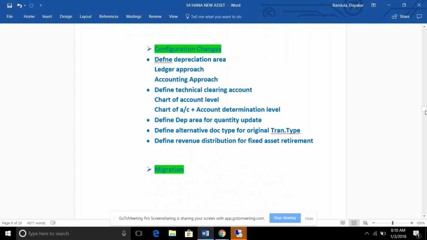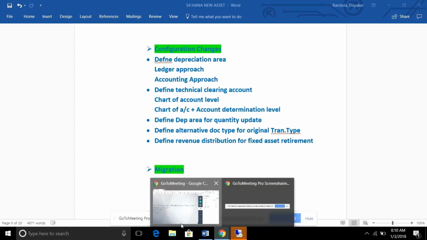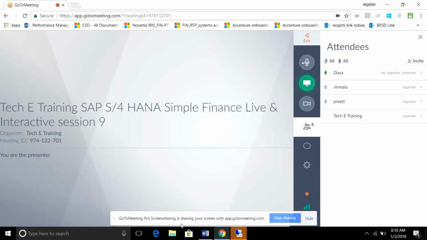Okay, if everything is clear, then we will touch upon all these concepts again during the migration concepts. I'm just giving the overview here, but we will see those things during the migration concepts, where we have a separate topic. Can we move ahead, or do you have any questions here? Okay, if there are no questions, then I will take the system also.